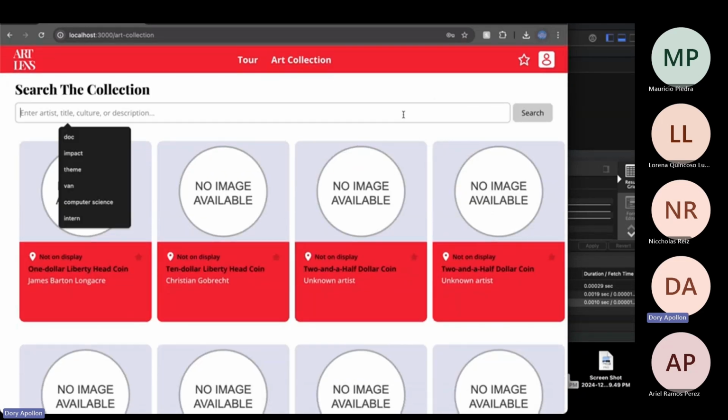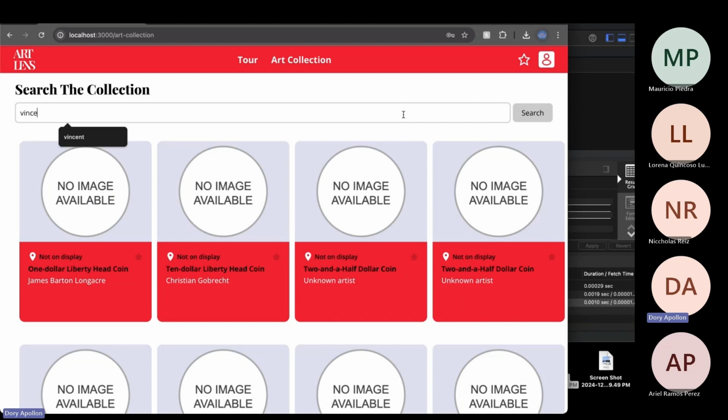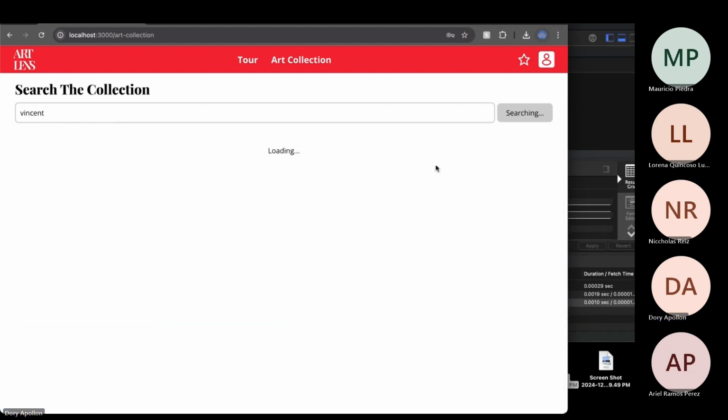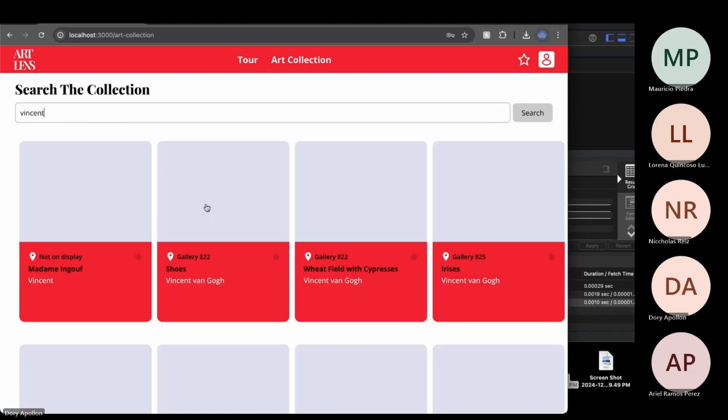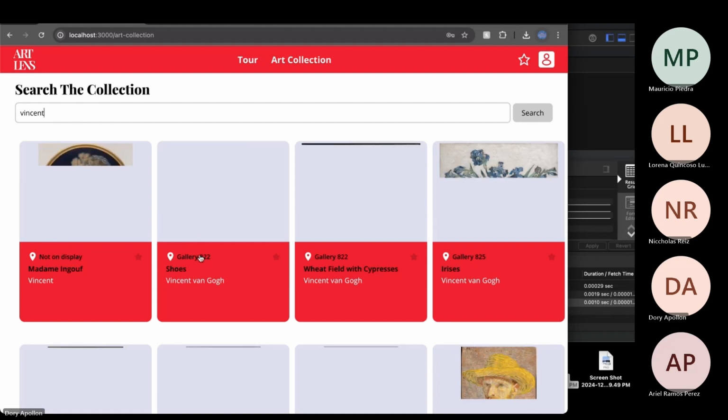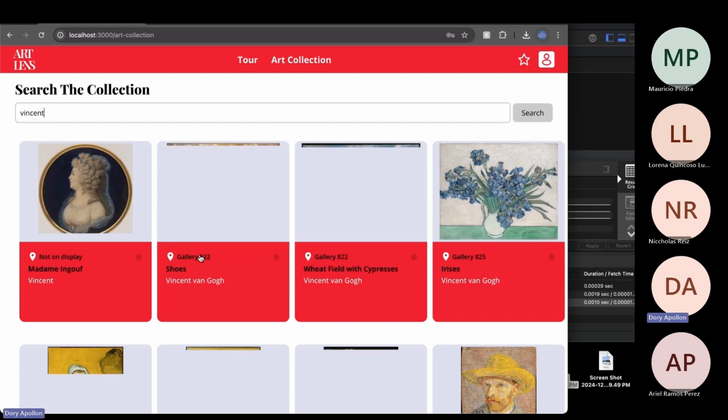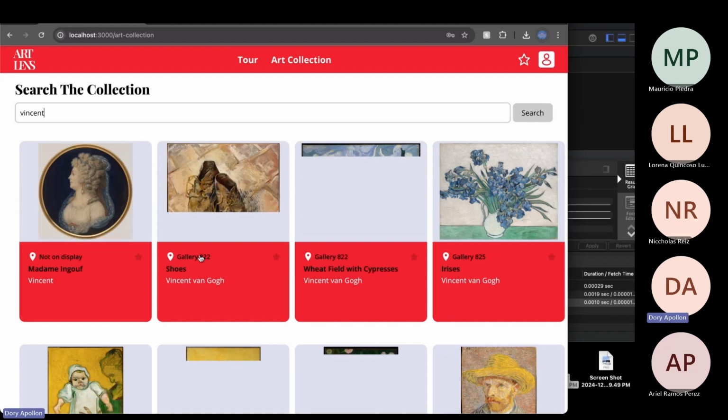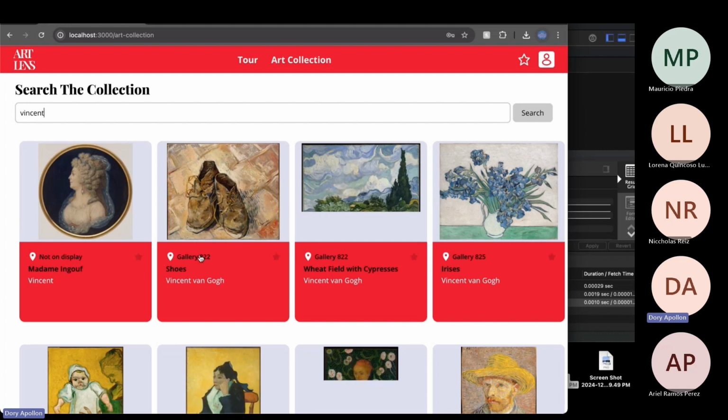So as an example, I will be searching up Vincent van Gogh. So Vincent. It's loading the artworks that have the word Vincent in the title, the artist name, or somewhere in the description.